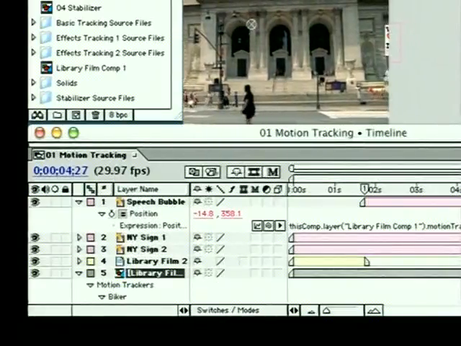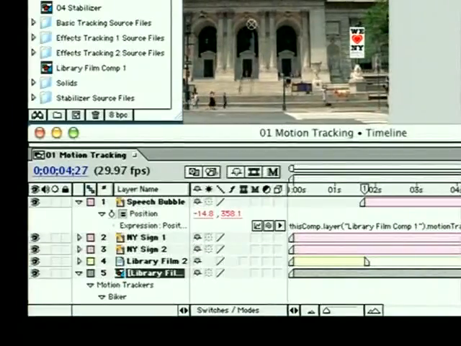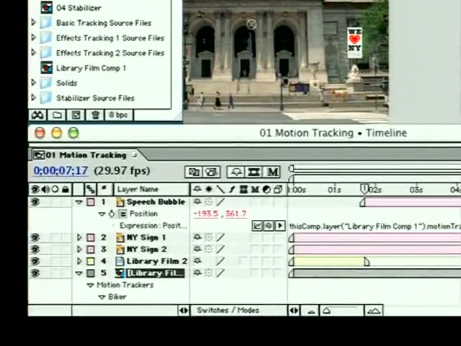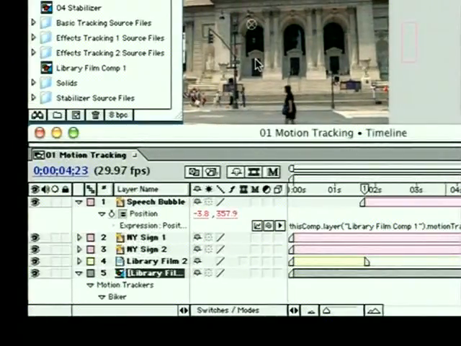But as we play forwards, we can see that it comes on screen as if it was tracked from the very, very first point. The cool thing is we've obviously tracked it in reverse. So we've seen almost all of the options for motion tracking there. We're now going to give ourselves a little bit more of a challenge and track something into the perspective on the front of these columns.